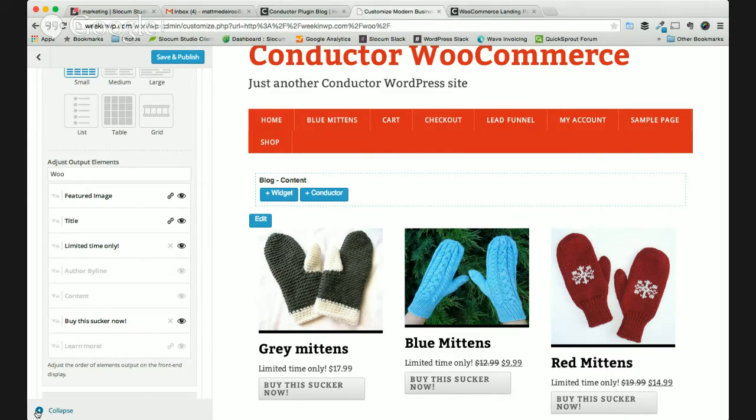And I can certainly see that happening. There are many things that we found Conductor doing that we didn't even think of. We found it ourselves, and we found other folks like Lisa using Advanced Custom Fields and embedding content in fields and then displaying that on the front end in ways we didn't even think of. It's pretty interesting stuff. But it works, and it's a great idea.